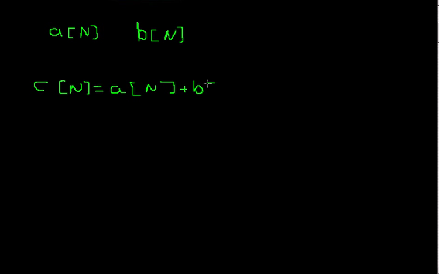Let's imagine that we have some arrays of numbers, the first array an, and the second array bn, and my main goal is to sum them and write the result to the array cn, as you see here, an plus bn, and the size will be defined as n, which will be equal to 20. My main goal is to use the CUDA algorithm.